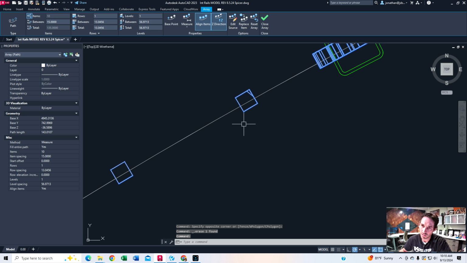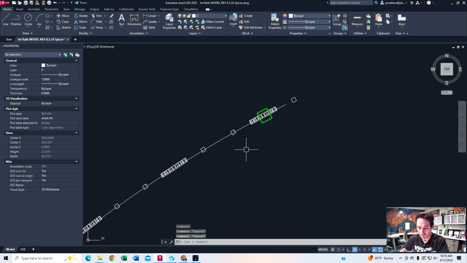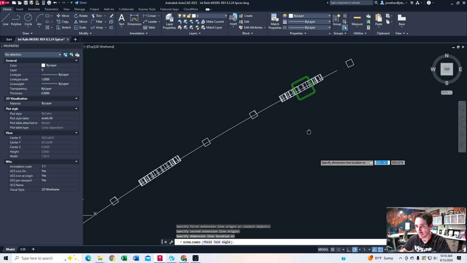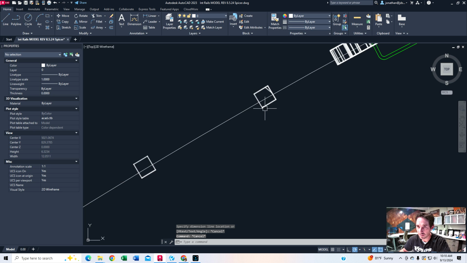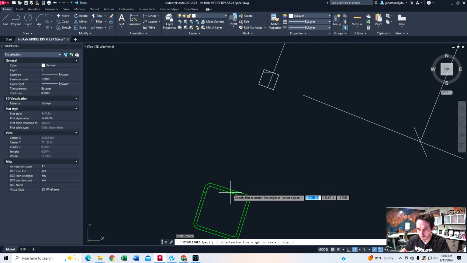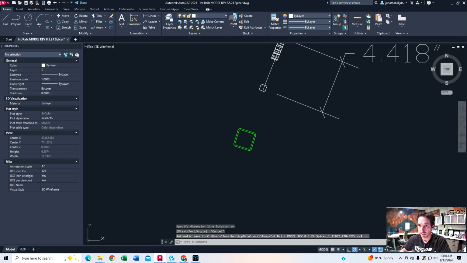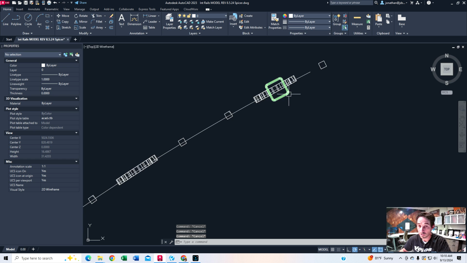So I think we want to shrink this up a little bit. So we're at 15, what about 14.9? What does that give us? How far from here to here? 3.5, that's pretty close. What do these have in between them? 3.8. What did we have down here at the bottom? So this one was 3.4. So actually this 3.4 is really close to what this is. So we could call that good.